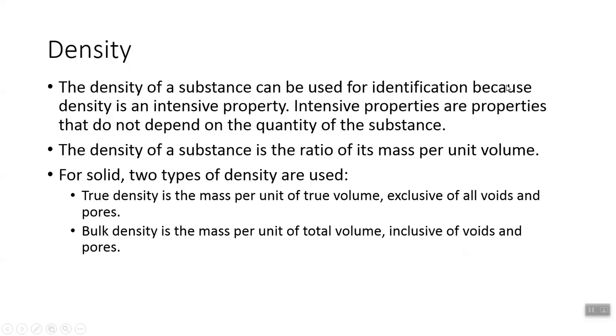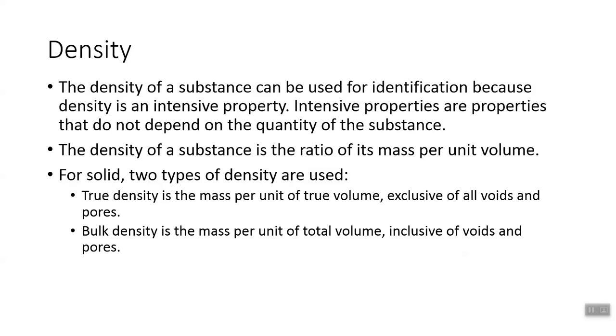About density. Density is an important parameter of a substance. It can be used to identify that substance because density is an intensive property. Intensive properties are properties that do not depend on the quantity of the substance. The density of a substance is the ratio of its mass per unit volume.